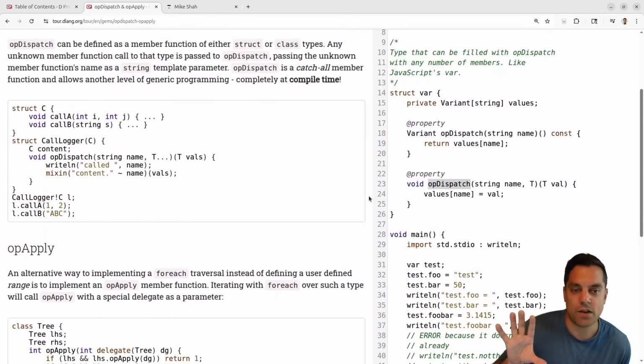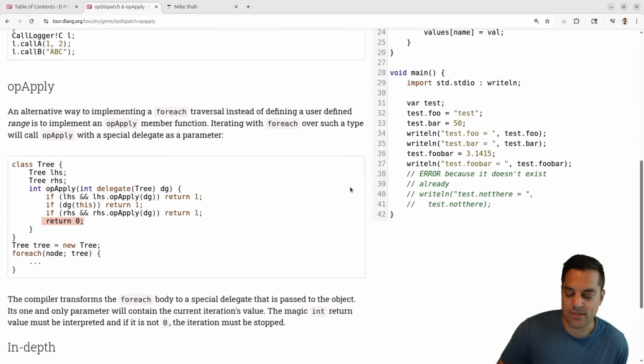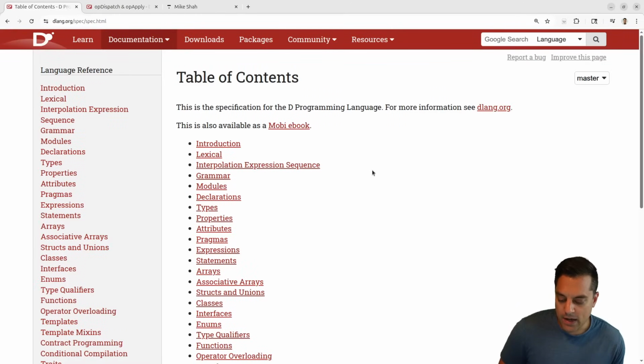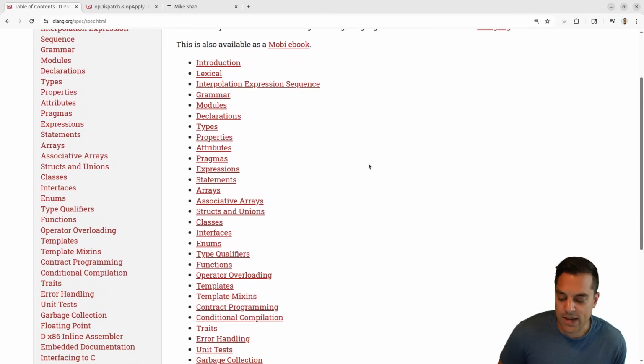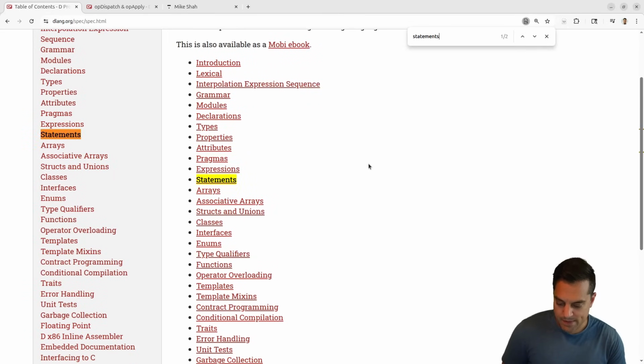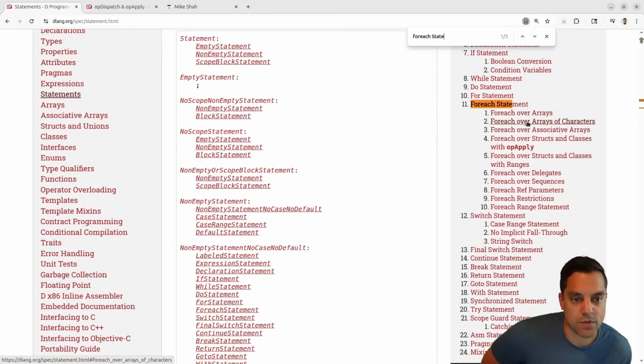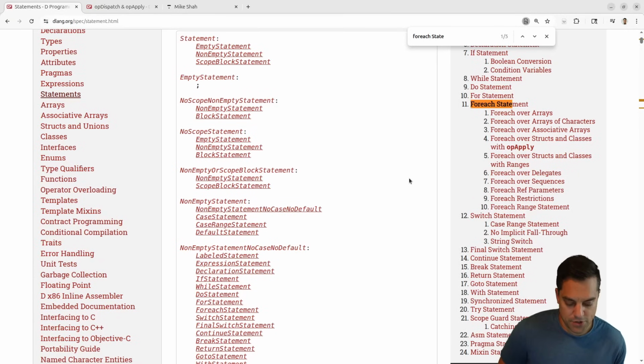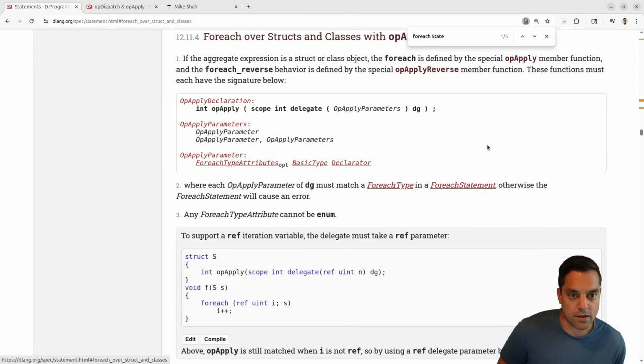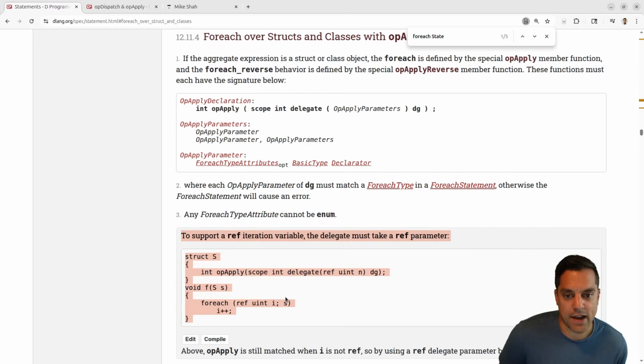Let's work with this one that is provided, and then we'll dive in a little bit more here. Now, as far as the other specification for opApply, I believe it's under statements here, and we're going to find this under foreach statement. So let's see what we got here. If I just search opApply, here it is, number 4 here, just to give you an exact location. There we'll have opApply. So again, we can see how this works here.